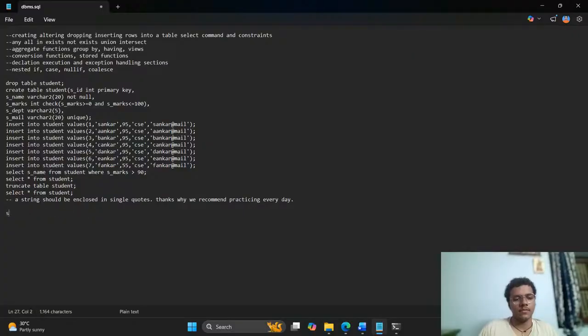And also you need to insert into student values 10. Okay. And for union and intersection, you also need to create a table, right? Whatever the name is, doesn't matter.